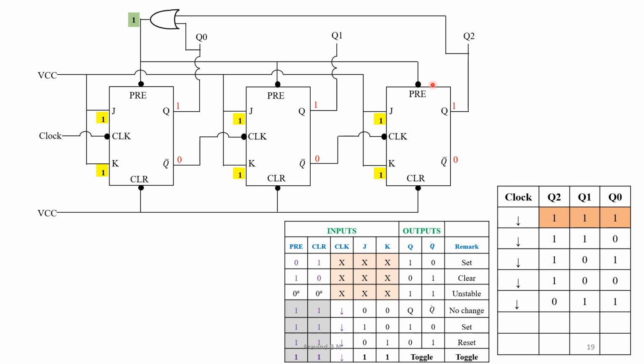Then we are going to consider that we are at the highest value, that is 1 1 1. So output is being represented as 1 1 and 1. And remember, the clock to the subsequent stages will be from the Q bar, that is being represented over here. You can also make an observation how Q changes, how Q bar changes. That's why the next stage is going to have a variation in the output, right? So let us go step by step. We are at the highest value.